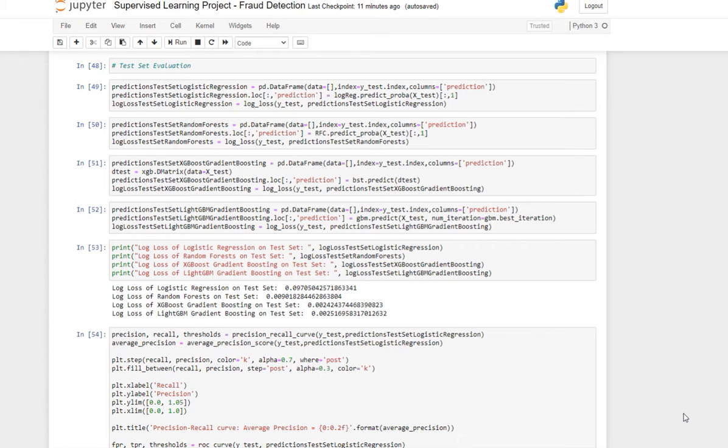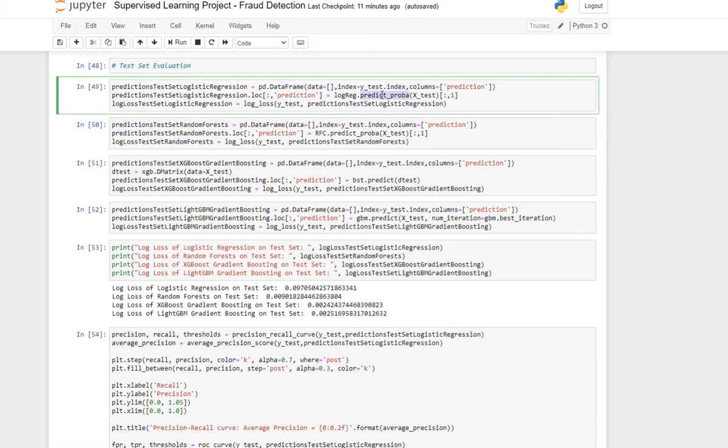Right, now that we have trained our models, we have our 4 models trained. We now want to see how they'll perform on never-been-seen-before data, or our test data. So here we're just setting up the predictions on the test data for logistic regression. It's just going to be a data frame, and here we are going to come up with the prediction itself. So that's what we're doing in that line, and here we're just now predicting.